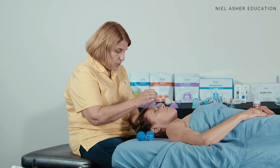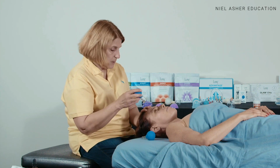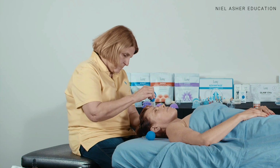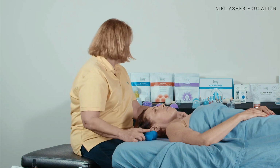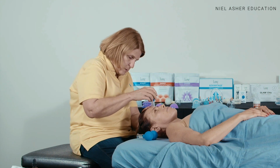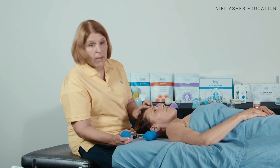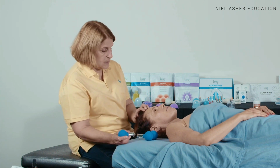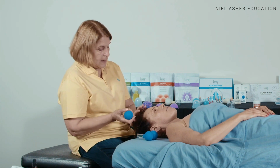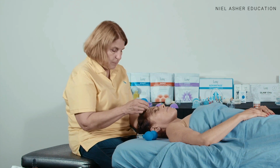And sometimes this works and sometimes it doesn't. Let's try it again with this. All right, I don't like that. Let me try this one again. All right, I cannot get suction, which is not unusual. Sometimes it works and sometimes it doesn't. She's got a very prominent forehead, and I have a feeling it's just knocking off the cups in that spot, but I'm able to grab it a little bit up here.